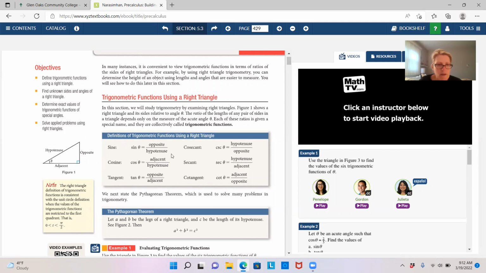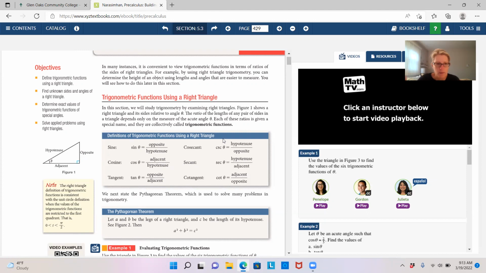And like I said, here, the ratio of sine is opposite over hypotenuse. Cosecant is the reciprocal of sine, so it's the hypotenuse over the opposite. We have cosine and secant are reciprocals of each other, and tangent and cotangent are reciprocals. Then you can also see that tangent is always sine over cosine. It ends up being opposite over adjacent. So you'll notice that when I'm working out my six ratios each time, I'm always doing them in this pattern for myself.